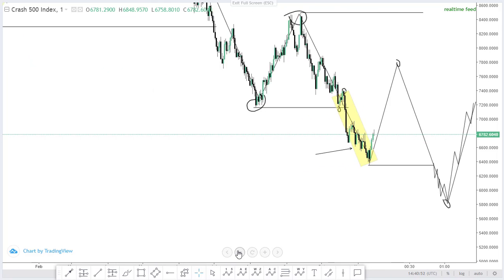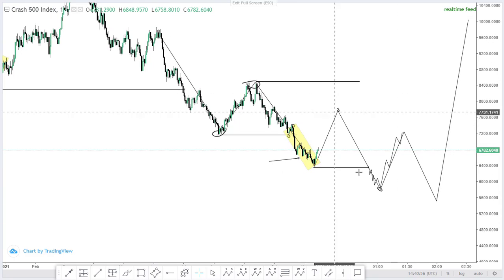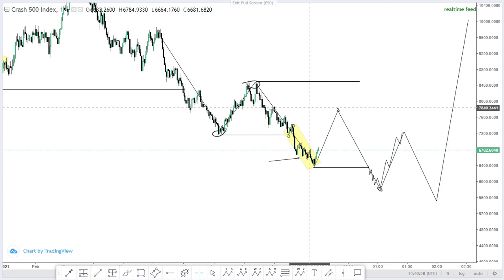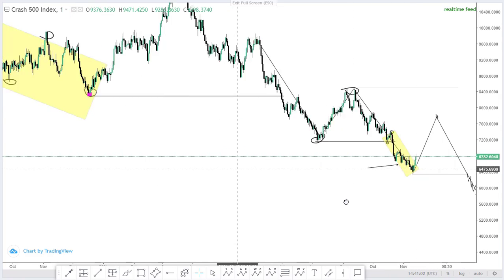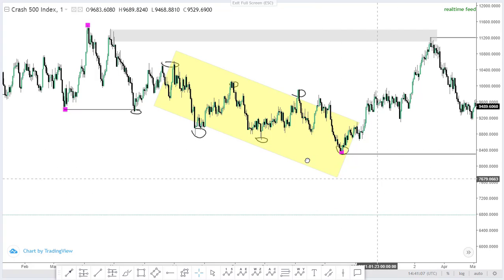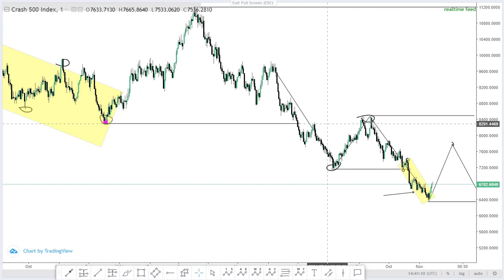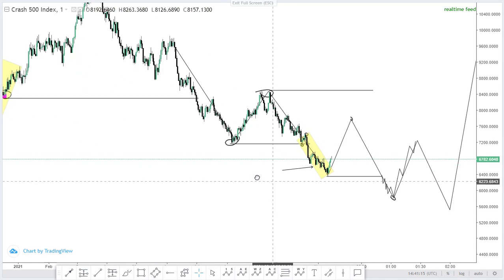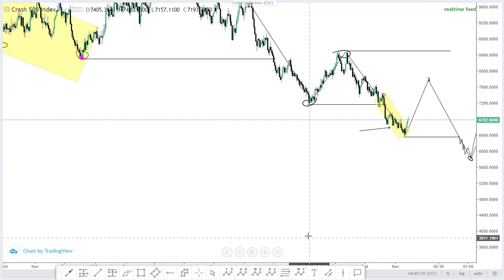So if you are interested in trading crash, start thinking in this way. Until the market proves you otherwise, you have to expect this type of movement, the same way it did here. So it will likely create the same, because it conforms with all of the rules that create this type of range structure. So the same here.